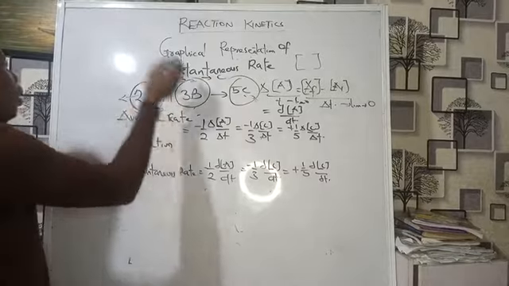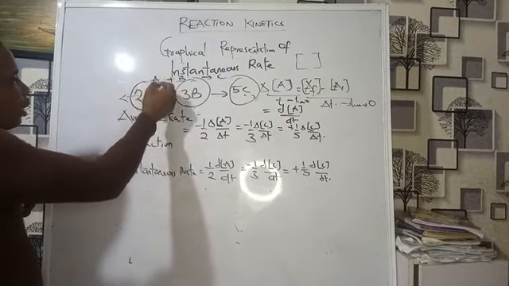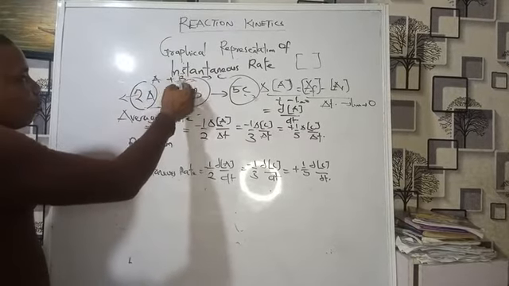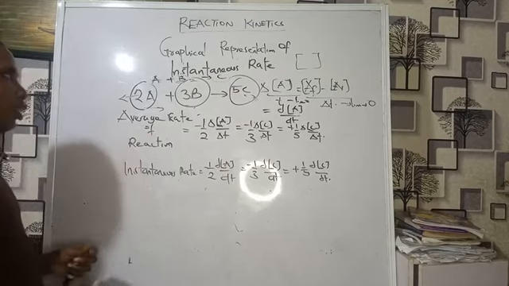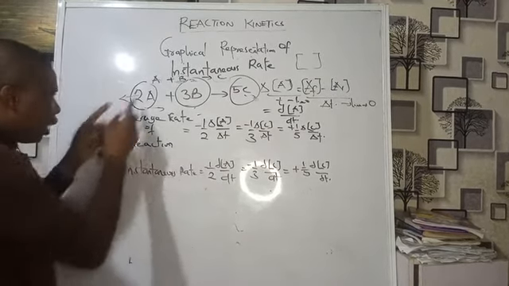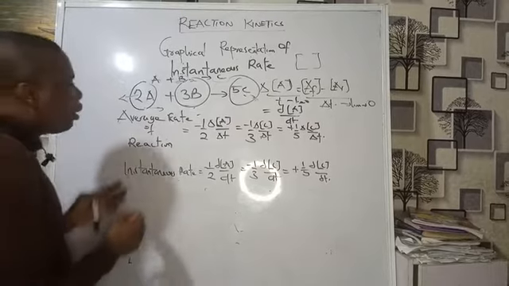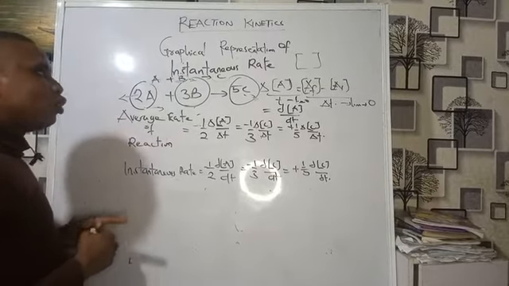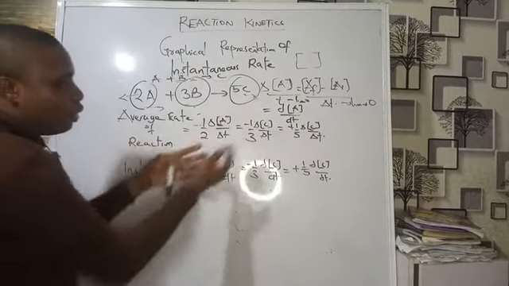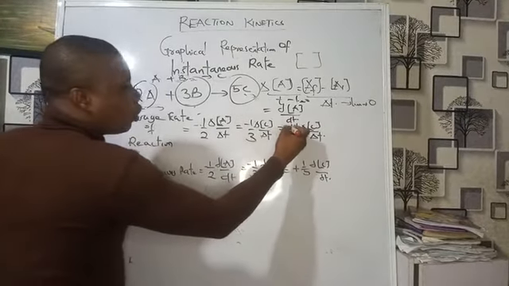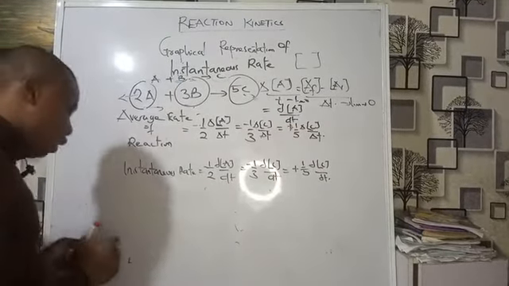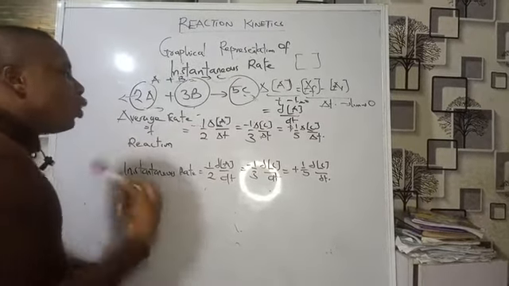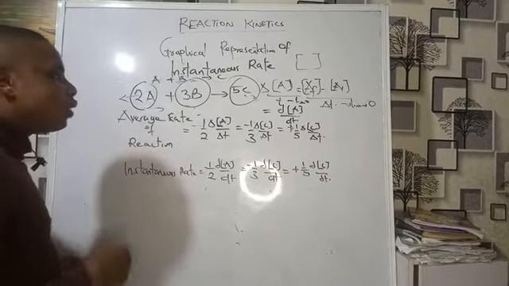So in this case now, we can say the rate of disappearance of A is equal to what? Average rate of disappearance of B is equal to what? Average rate of appearance of what? C. So in this case, look at this equation now. Because this thing is disappearing, you have to add negative value. It's disappearing. Now, because the product is appearing, you have to add what? Positive value. It's very, very important. Because the reactant is disappearing, you have to add negative value. But because the product is appearing, you have to have positive value.